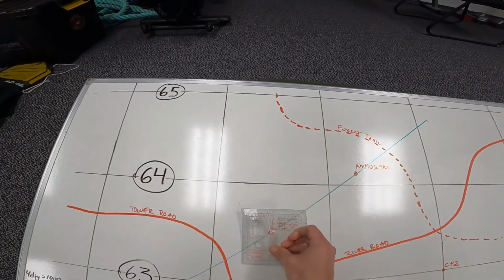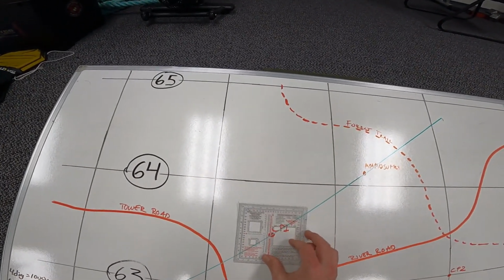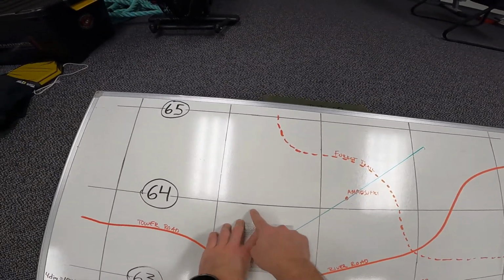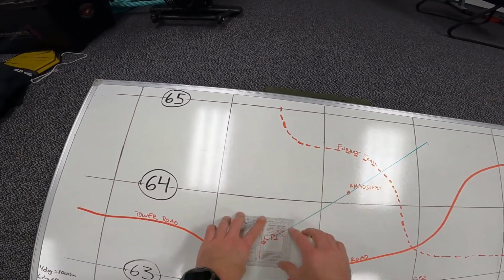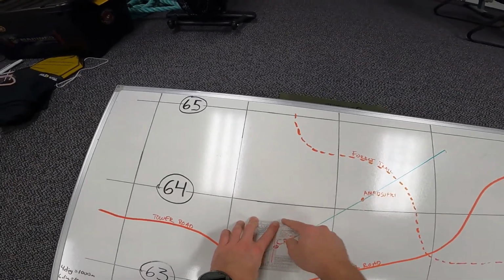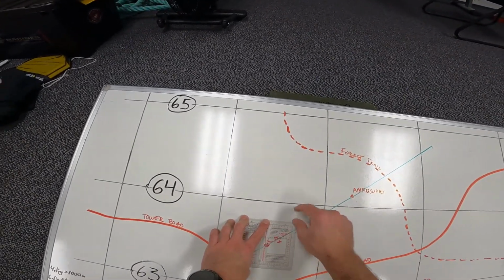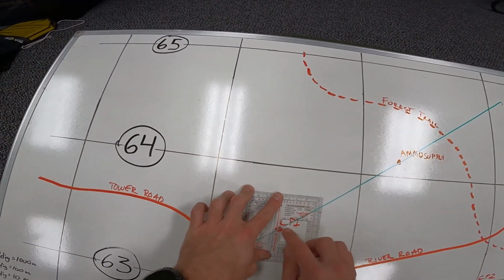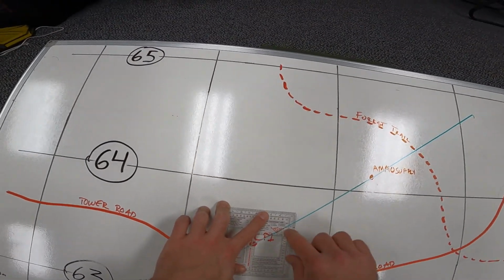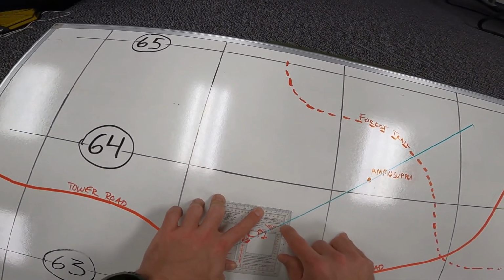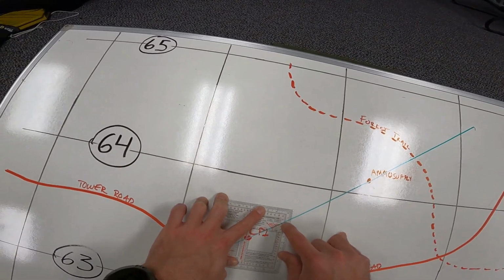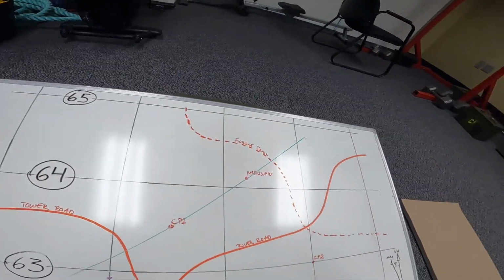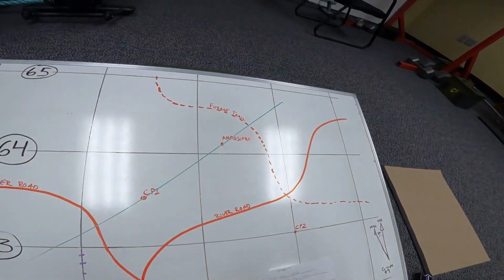You're going to put this little center dot right on your current location, and you're going to line up your protractor so it's within the lines of the grid. You can use whatever's nearest. Like if this one's really close to here, you can tell that's all even, that's good. And all you have to do, you line that up, it goes all the way over, and it's crossing through 54 degrees. So you know you have 54 degrees grid.